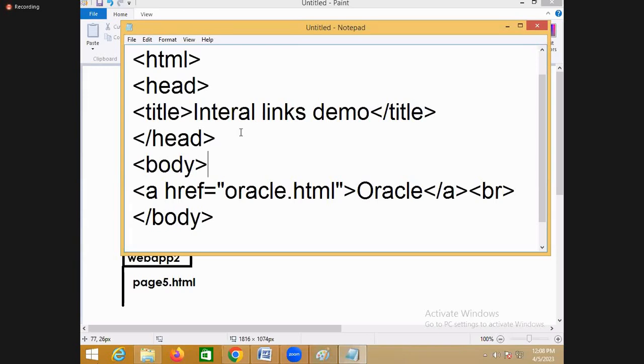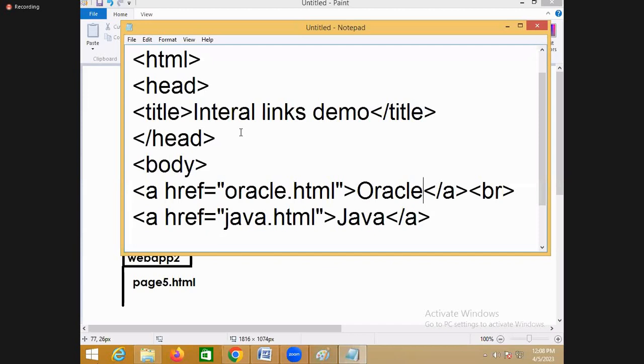Now assume that this is a tutorial, one tutorial where I'm providing information about all subjects. What is the first subject? Oracle, right? Then href oracle.html, and then after that I'm writing java.html. What is this tag? What is this link here? Java. Okay. Can you provide a title or not?